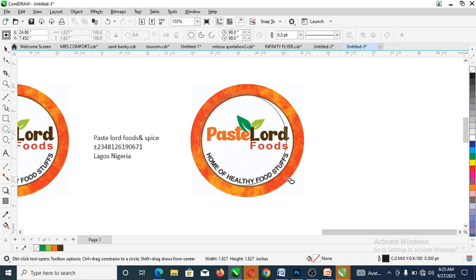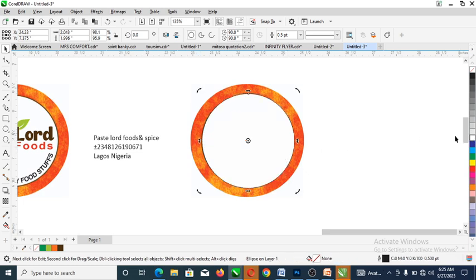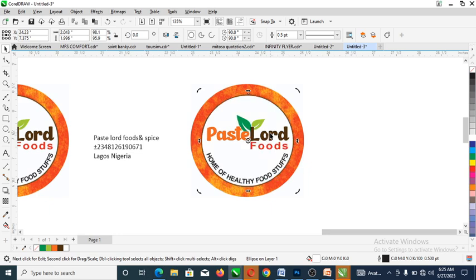So let's just create a circle just like so. There you have it. Good. So we're actually going to make the outline black a bit. Good. So let's make that white at first, then hold the Ctrl key on your keyboard and tap Page Down to put it behind the object. There you have it.